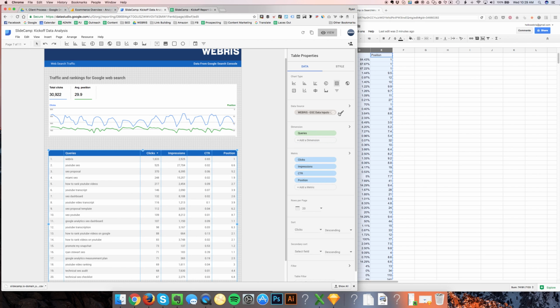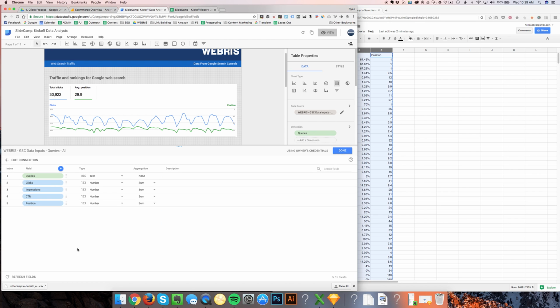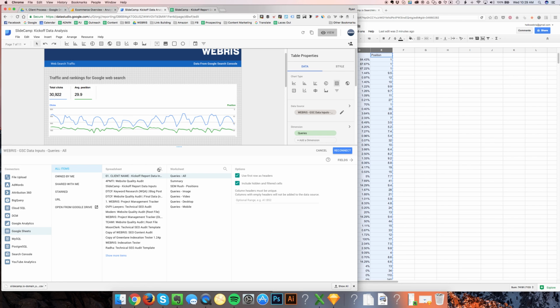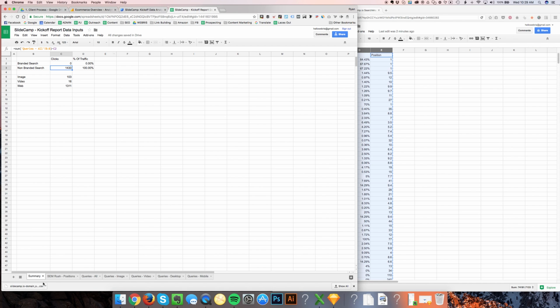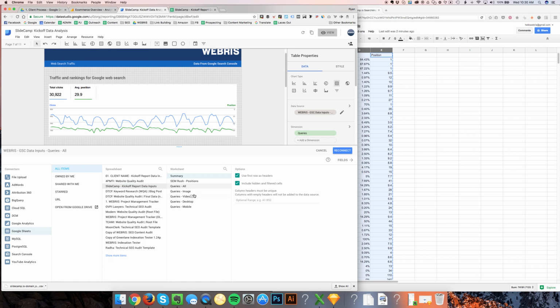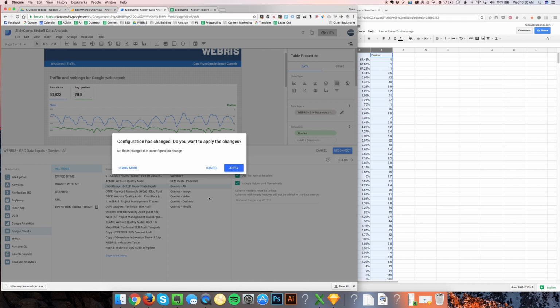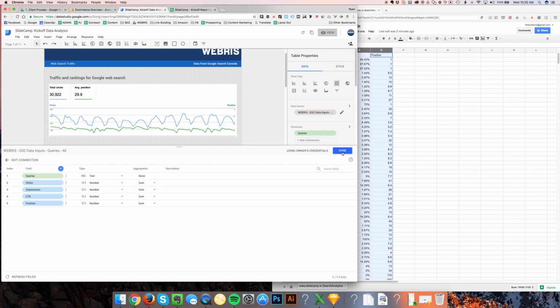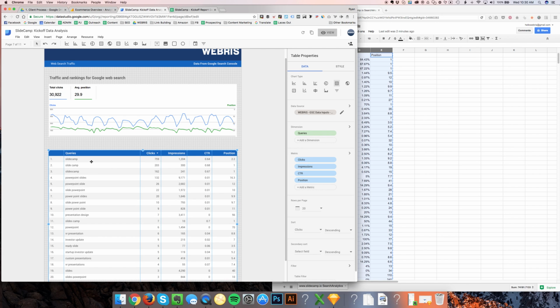Again, this is pulling from a data source, so I'm just going to edit this data source. Go back to Edit Connection. Same thing here. I'm going to pull through Slide Camp Kickoff. And then I'm just going to make sure to map these tabs. This is from the Queries All tab. Queries All, reconnect. Click Apply. Let this pull through, click Done. And then just verify, yep, so this is pulling through.